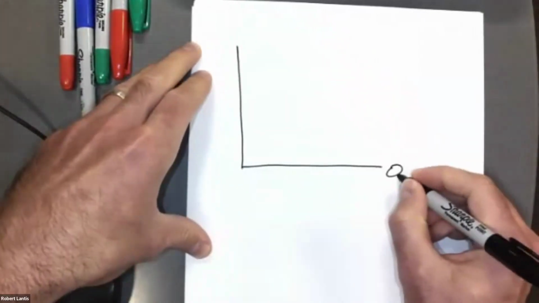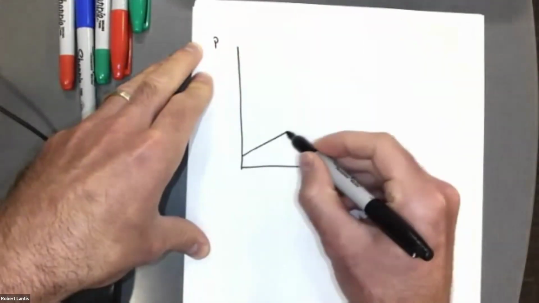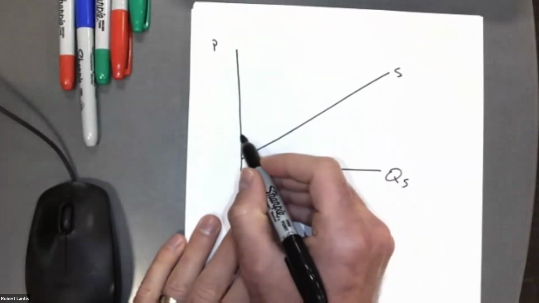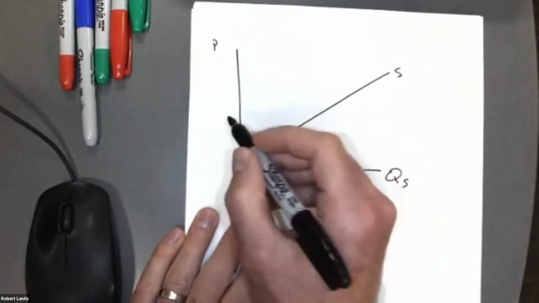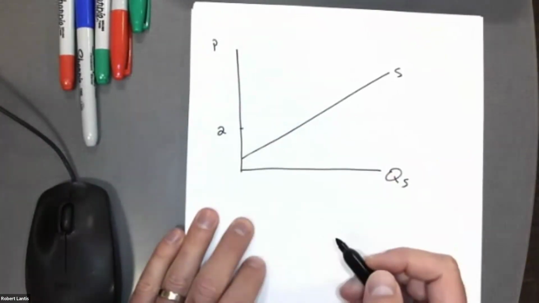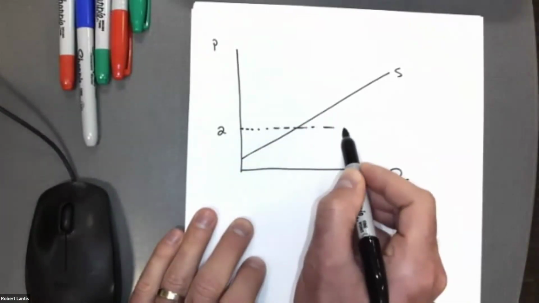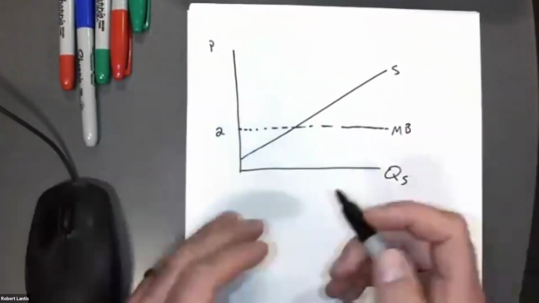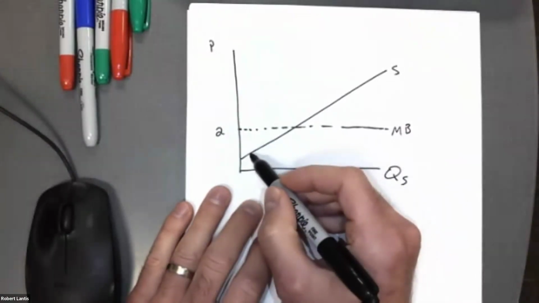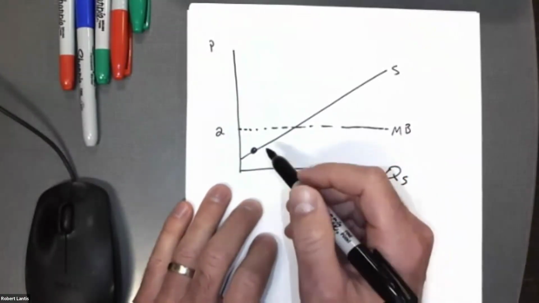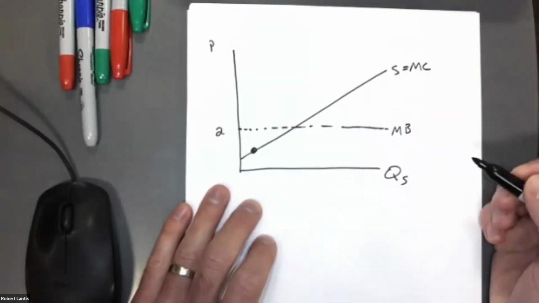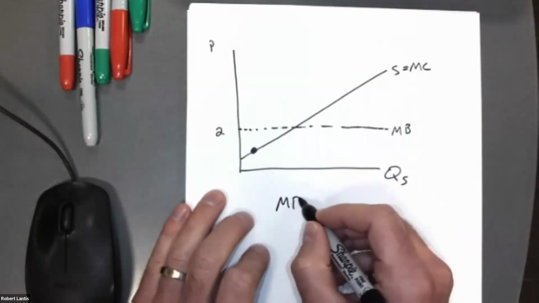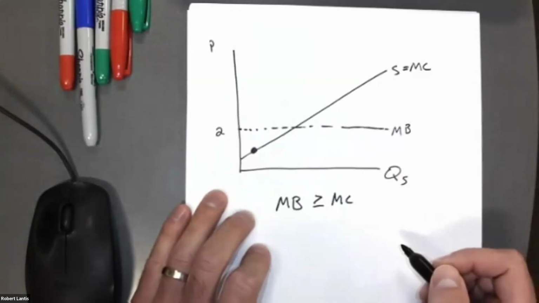Let's think about why this is the case. So we've got quantity supplied, I've got price here, got my supply curve. Okay. So let's assume, right, that the price they can charge is $2, right? This would essentially become the marginal benefit to those producers, right? That's what they can sell the good for. So the only units they're going to sell is if the cost of producing that unit, or we said supply represents marginal costs, they're only going to sell that unit if the marginal cost is less than or equal to the marginal benefit.